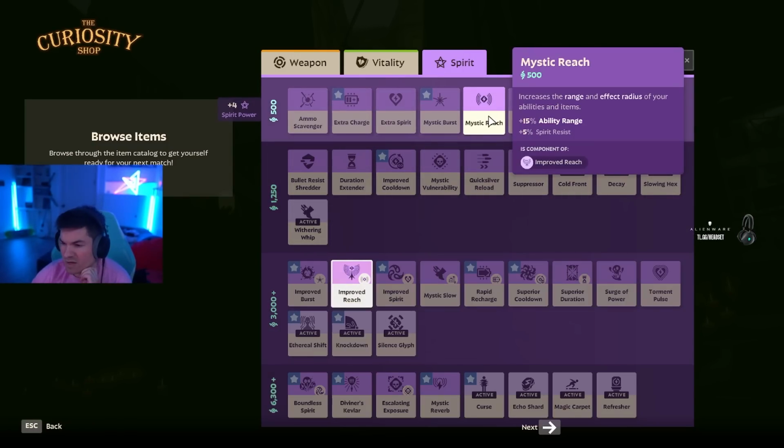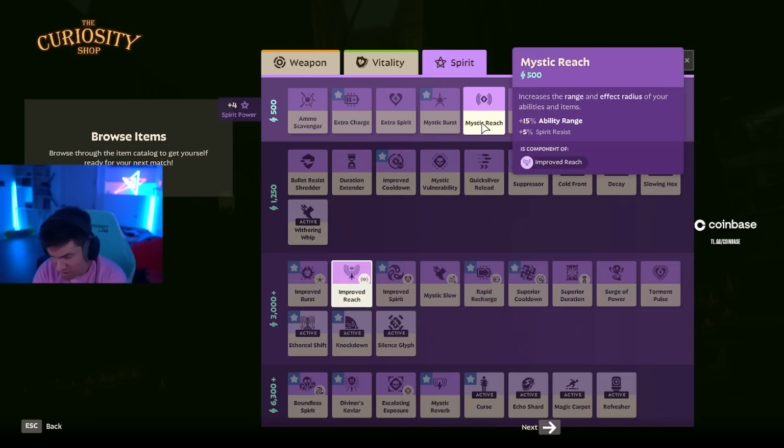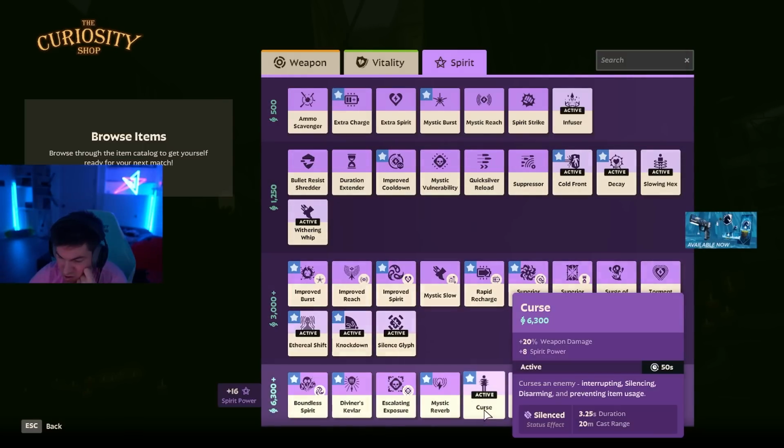Mystic Reach. This item increases your ability range and gives you a little bit of spirit resist. It's another item that quite a few heroes buy early, and you can keep for a long time simply because later on it upgrades to Improved Reach. Ability range in this game is pretty interesting because it buffs pretty much everything, including your items. Even if you buy, for instance, Curse, and it has a cast range of 20 meters.